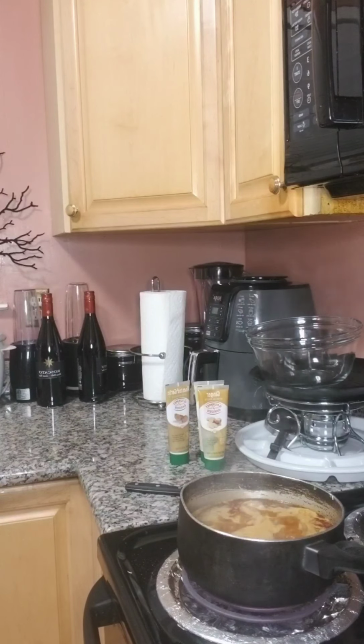It's spicy. Oh shoot, I forgot to add my one thing. I forgot, you guys. Wonder if you can guess what it is. Can't believe I forgot to add this. Lemon. I forgot to add lemon juice. I have to put lemon juice in here because I forgot to add it.